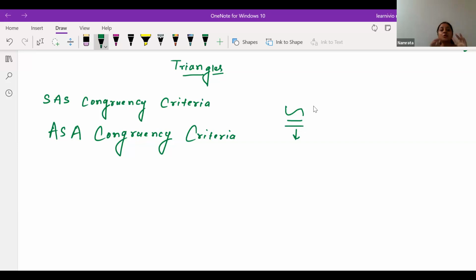Once we declare that two triangles are congruent with each other, then we can give the conclusion that the corresponding angles, one of the angles of this triangle, is equal to one of the angles of that triangle. So let's understand it with the help of one question. Side angle side means the sequence must be like, let me take one question. This will help you to understand how we will take the sequence.